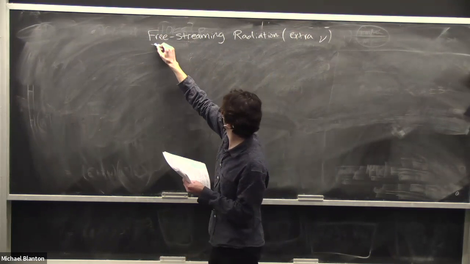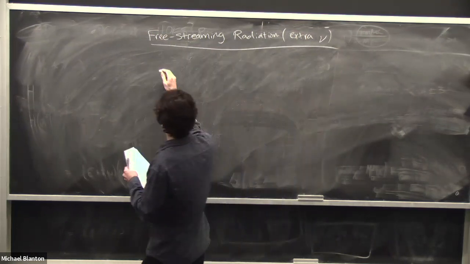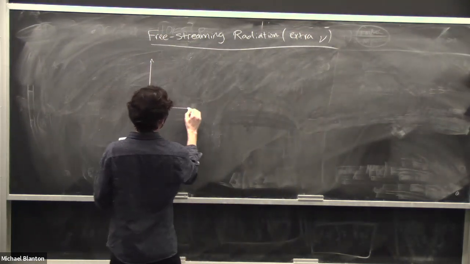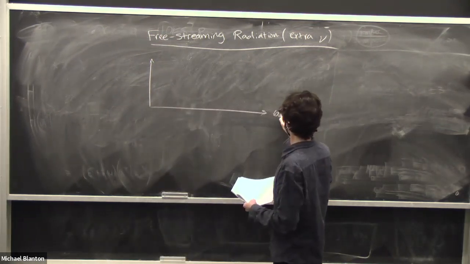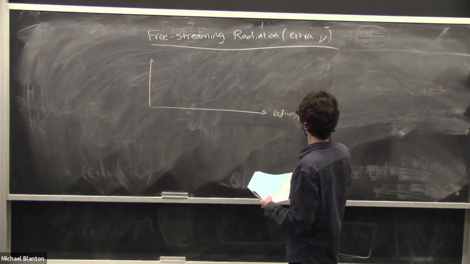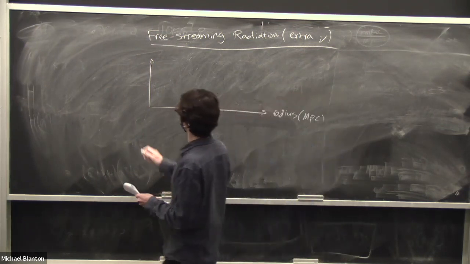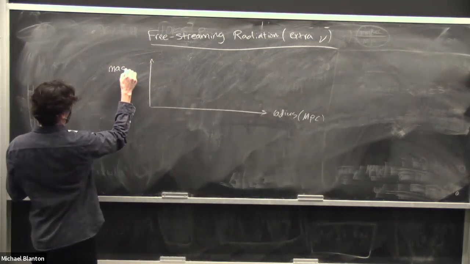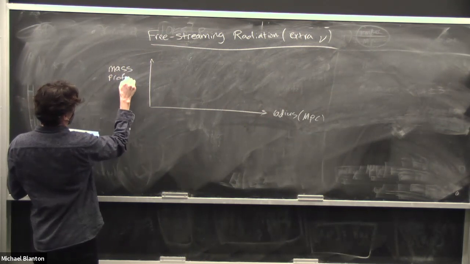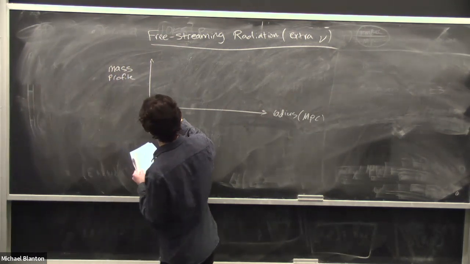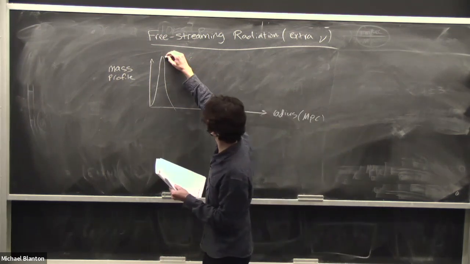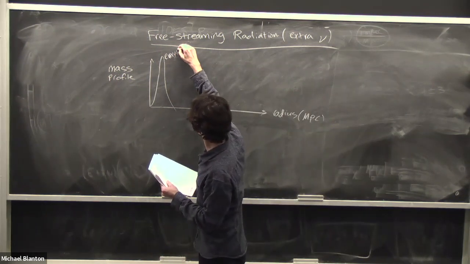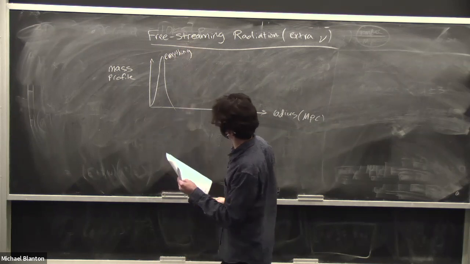There's an additional effect that comes about, and you can think of this in position space. Let's think about the radius of some perturbation, in megaparsecs. This is some mass profile of the perturbation. In very early times, inflation just gets you a perturbation in everything. Okay, so this is everything. And you let this perturbation evolve.